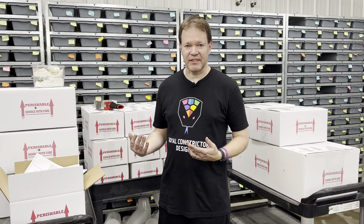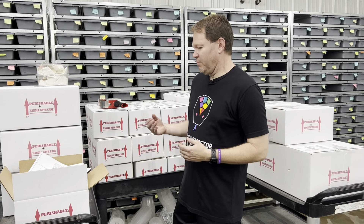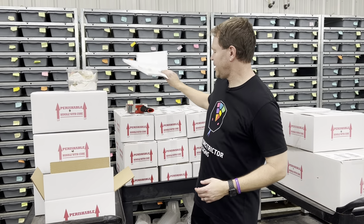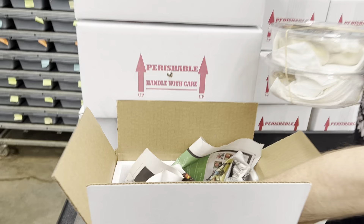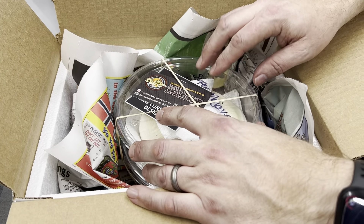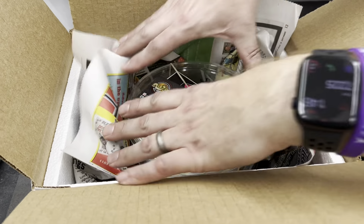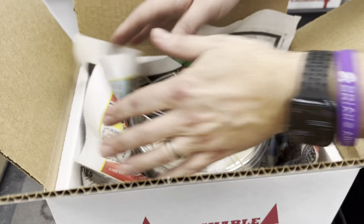I want to explain the whole process of shipping — when I ship and all that. I use styrofoam-lined cardboard boxes. I'll show you real quick: I've got paper crunched up in there that insulates and cushions it really well. The snakes are in plastic tubs, each marked with the morph, the sex, the hatch date, and everything. They go in there and then I pack more paper around that, seal it up, and put the label on top.